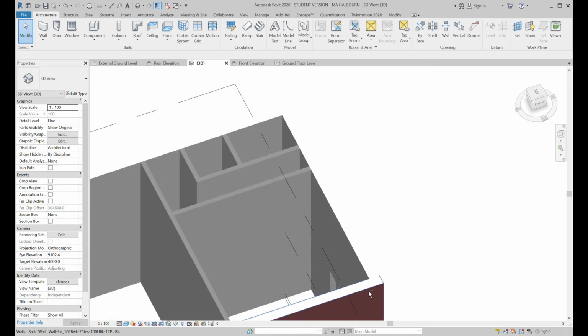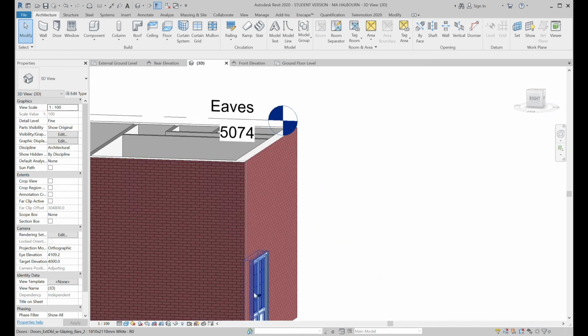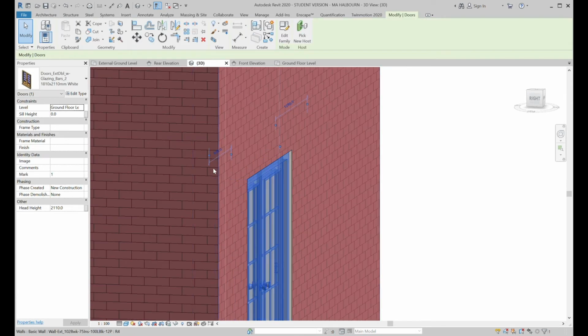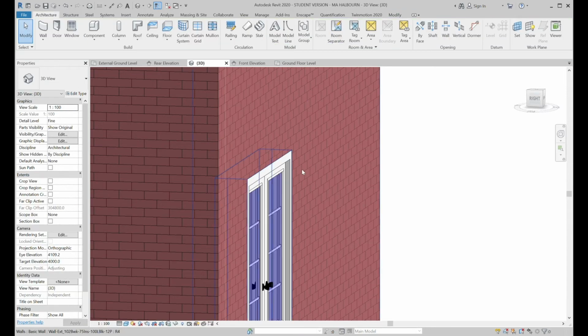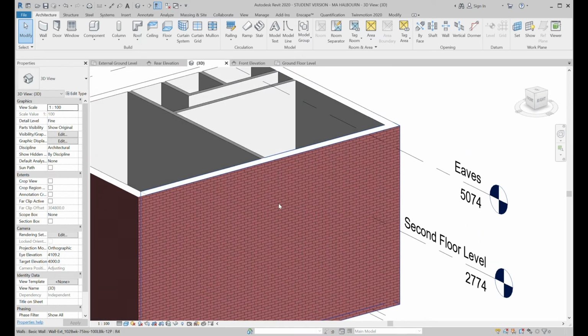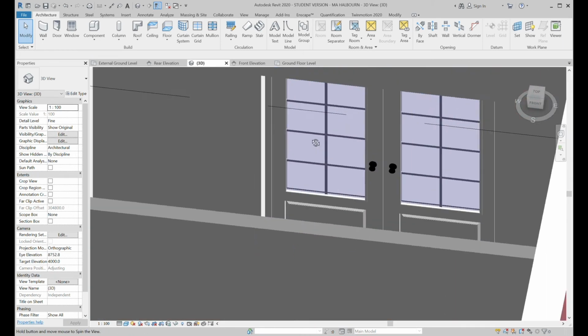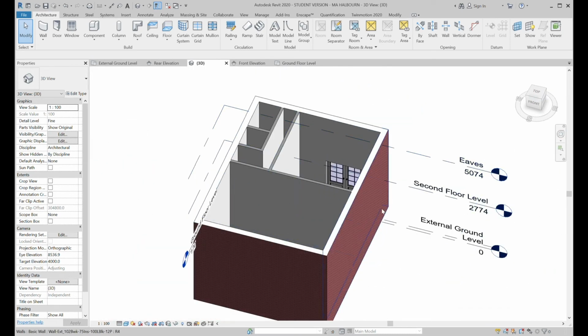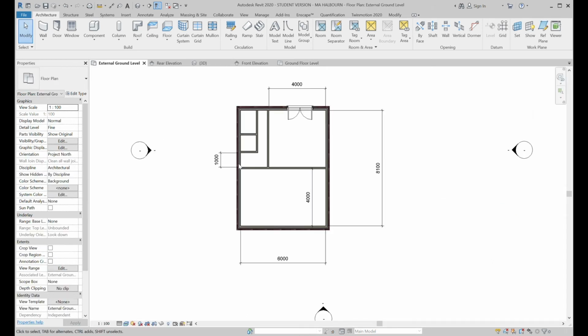I'm hoping it hasn't gone onto the brickwork outside, but it has. If I take the offset off that, so if I edit this type, and there should be an offset on here, external offset. If I set that to 0, apply, you always have to put apply, otherwise it doesn't always work. So there, it sits nice and snug into the brickwork outside, and inside we've got a nice plastered reveal. So that's the first external door.